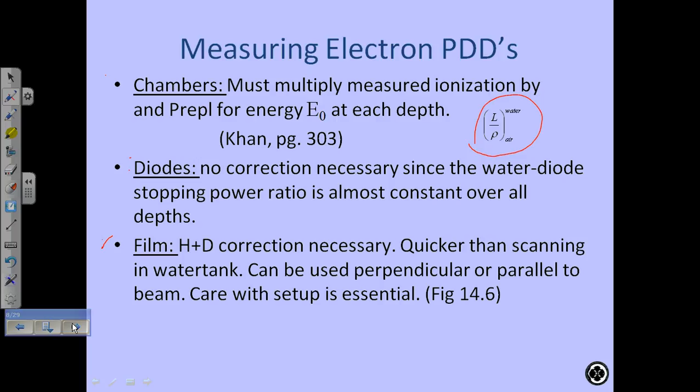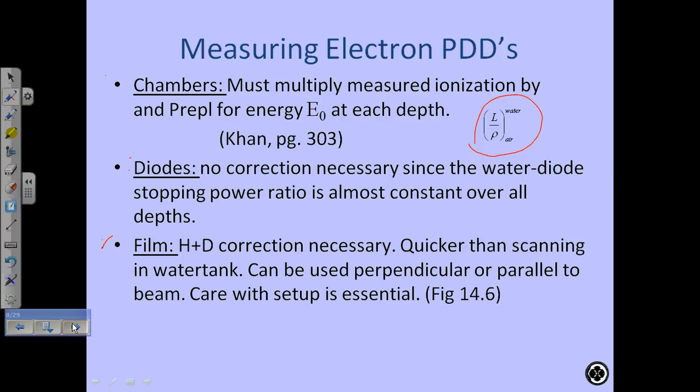Okay? So the solid line is the one that you want, but you'll get these peaks if there's an air gap. B, film edge extending beyond the phantom. If the film edge is sticking up, you get issues. Your buildup area will be misrepresented. It'll be incorrect, and it makes sense because if it's sticking out, the depth is going to start somewhere higher than where it's supposed to start.